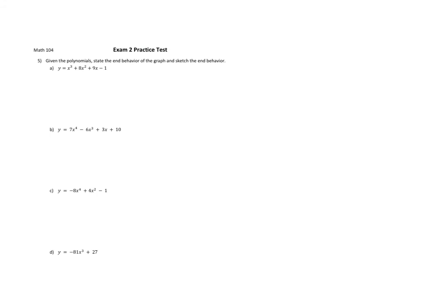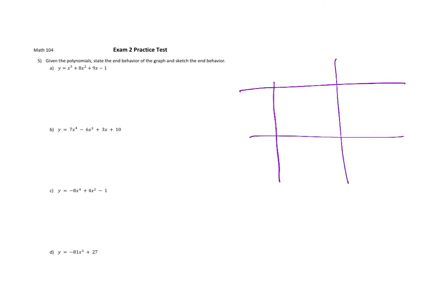Okay, page 4 is not a terribly difficult page, but there's one thing you need to know. And if I were you, I would just kind of get this memorized in your head. It's very easy. It's called the leading coefficient test. And what the leading coefficient test is, it's a way to tell the end behavior of our graph.